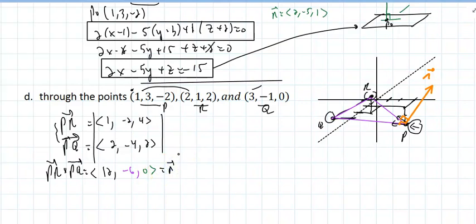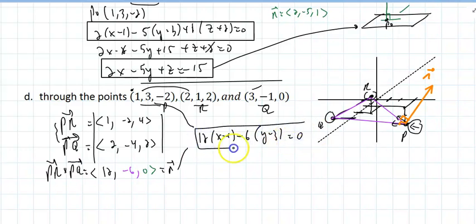Take a point. Now I'm going to take this point and that vector, and I'm going to say 12 into x minus 1 plus a -6 into y minus 3, and 0 is not there, so 0 times, I should write it for the notes so you wouldn't be confused, 0 into z plus 2 equals 0.